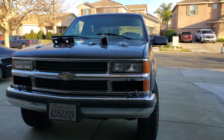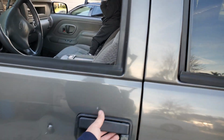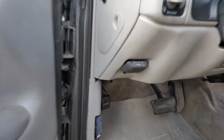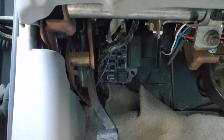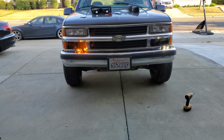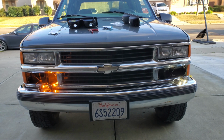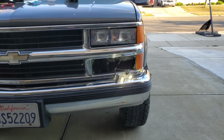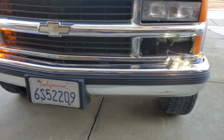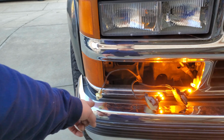Alright, so just got all of the bulbs replaced with those LEDs, and now just gonna do the relay really quick. And it should be just this guy right here, so let me get that replaced and then test out the lights and see how it goes. Alright, check this out guys. So put in a flasher relay and turn the lights on, the parking lights on. This side is lit white, and this side is lit white or amber, and then this is not even on.